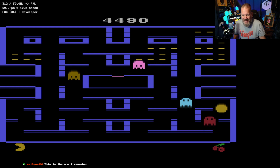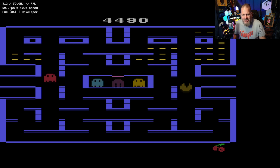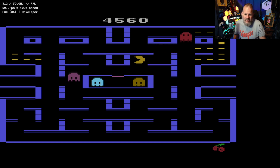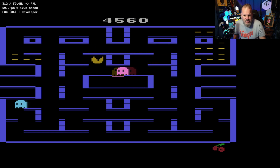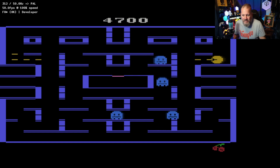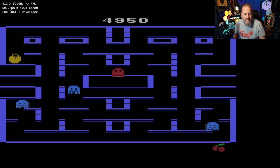I've done a really bad thing. I've gone into the corner. When you go into Inky's corner of the board, it's a dangerous place. I'm playing on a keyboard as well. It's not always great. Each ghost has a corner of the board or the maze. Now, in theory, they shouldn't be able to go... Oh right, he's still in. Right, they're now in chase mode. So they shouldn't be able to go up there. No, they can't. So even the movement is copied. So we've got the rules of Pacman being followed.